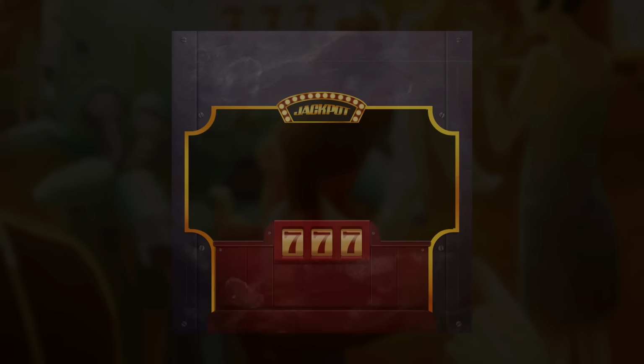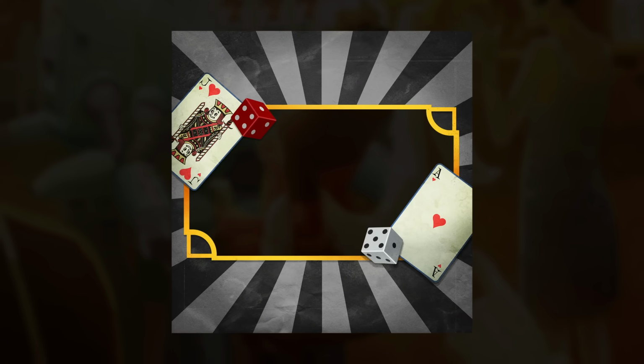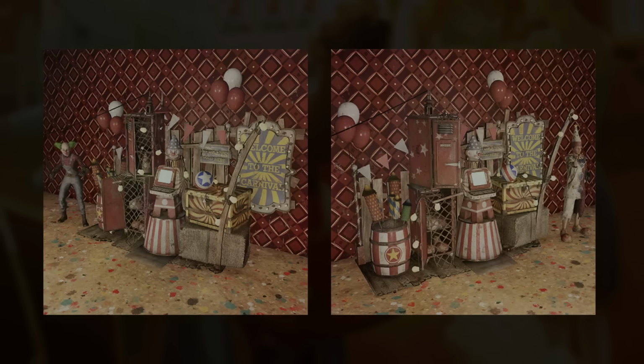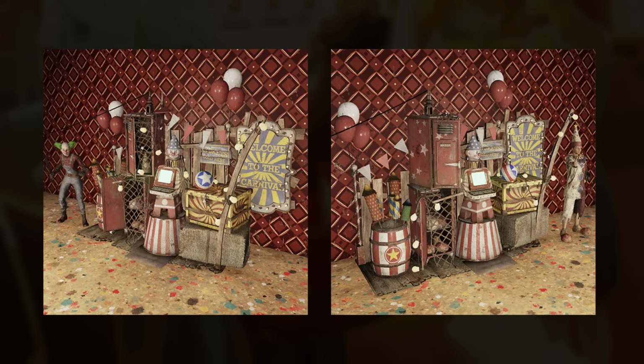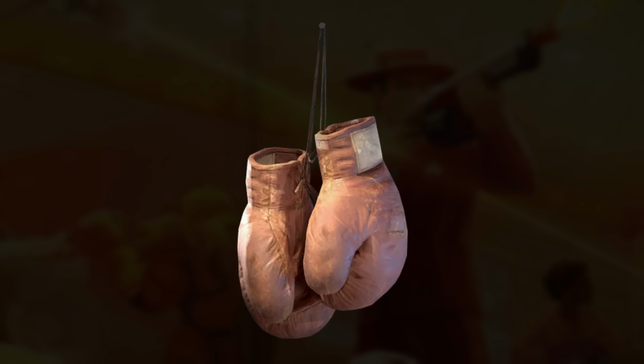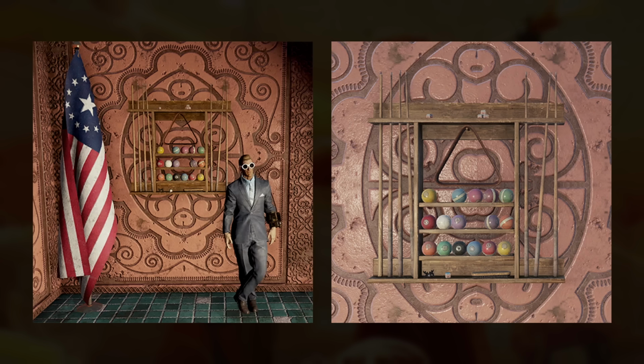Just like player icons, photo mode frames are a staple of any season, and this one is no different with this series of casino themed frames. A new circus themed player vending machine is coming with Season 15, and there's also a couple more wall decor items up next, as we have a mounted dolphin head and some hanging boxing gloves. There's also a pool hall set, and here's how that looks in game.